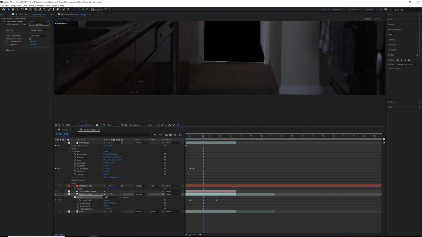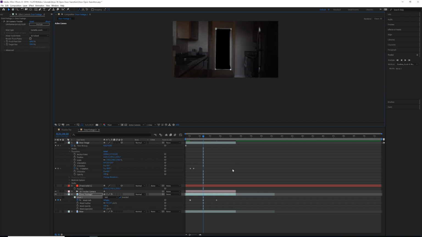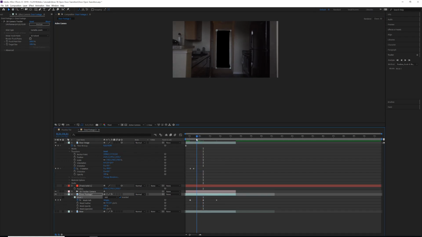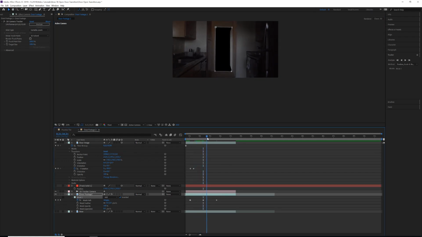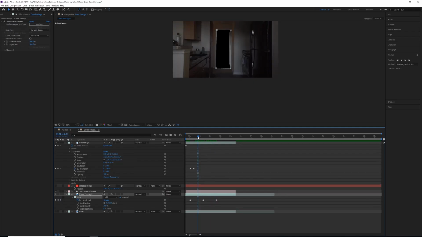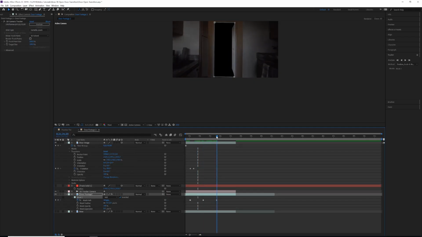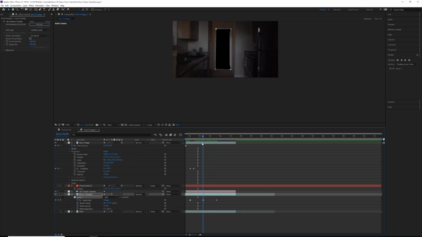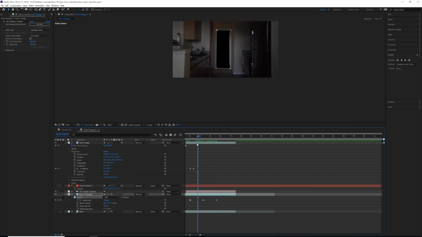So what you're gonna wanna do is go through and do this for the keyframes. Now if we scroll through, that's not looking too bad. It's not looking bad at all. Beautiful. See, so there I saved myself from keyframing every single keyframe. I went to the very end, put my ending keyframe, then went to the middle, put some keyframes, and then it kind of sorts itself out. So if you have to make changes again, you'd go in the middle of these two keyframes, put one, go in the middle of these two keyframes, put one, and so forth. A little tip for you if you have to mask something.